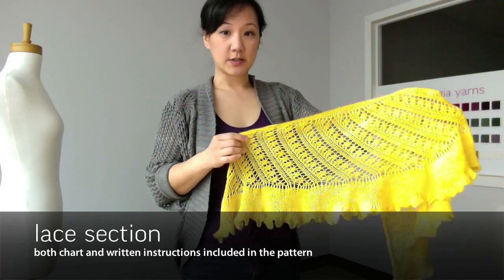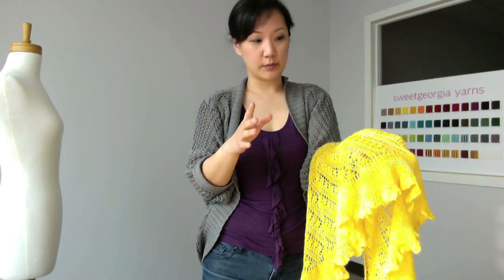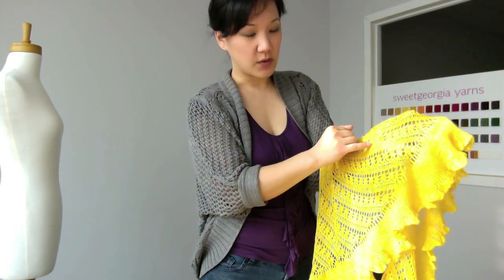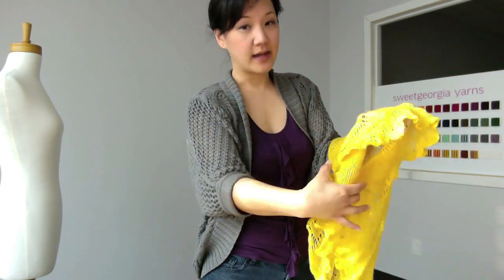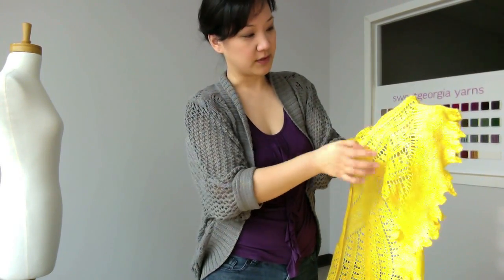The lace section is actually very, very simple to knit. There's actually only 2 rows of the lace chart that you really need to remember. It's basically one row has 1 stitch between the 2 eyelets, and then the next row has 3 stitches between the 2 eyelets. So that's really all you have to remember. And when I'm knitting this, I just look at the chart for the beginning of the chart, so that way you can get all the stitches to line up.